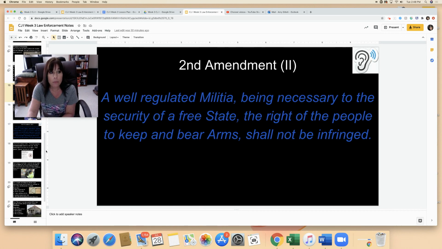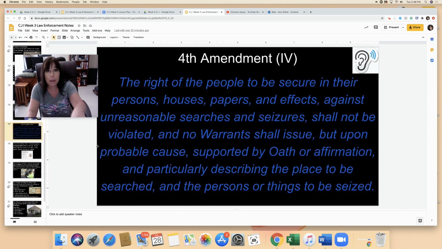Well, here's the first time right here, probable cause, where you're seeing that term being used in the Fourth Amendment. So I'm going to give you examples, but before I move on, let's put this into plain English for today's world. The right of the people. Who are the people? The people are the United States citizens. That's who this is talking about when it says the people, the citizens.